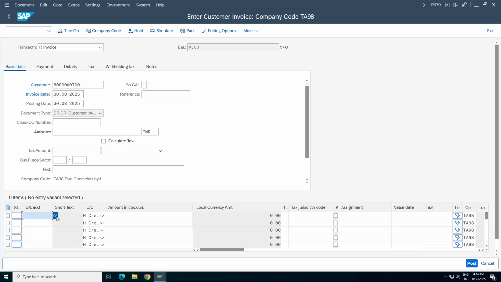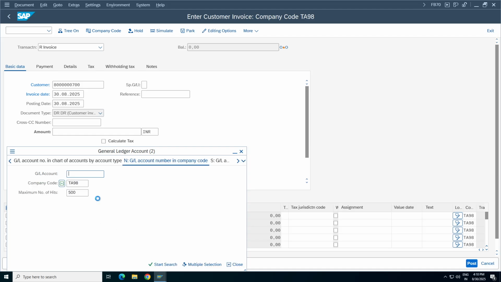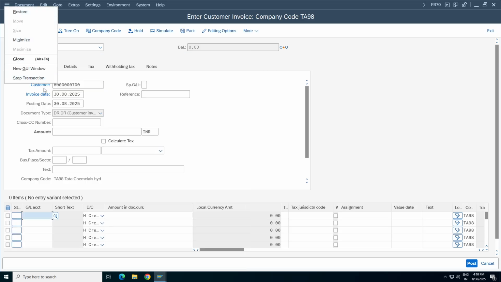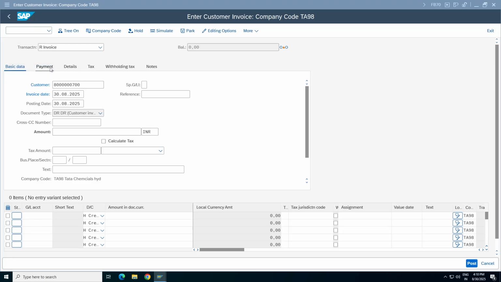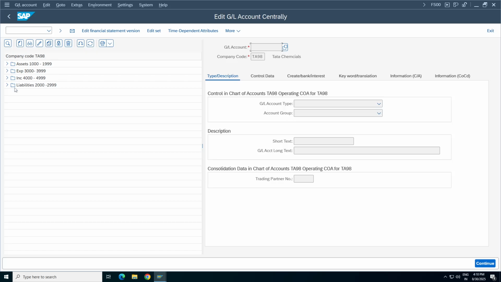Do we have any sales account? Since we are doing some sales to the customer, right? Do we have a sales account? Sakshi? We don't have any sales-related account. So go back and create one sales-related account, since we are doing sales to this customer HCL. So FS00. Sales comes under which category, Sakshi? Income. It's an income for us.